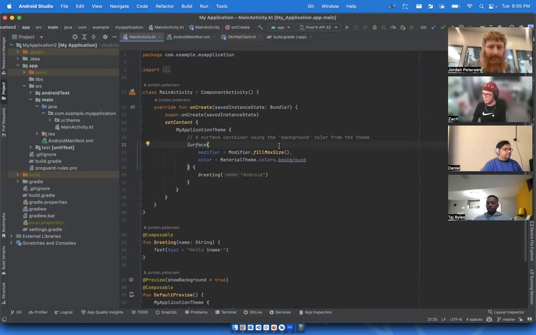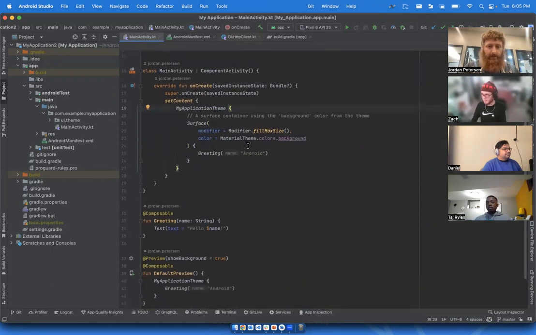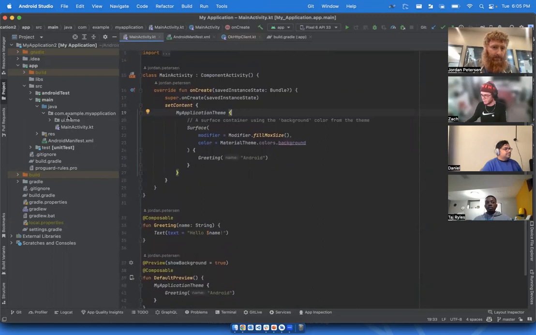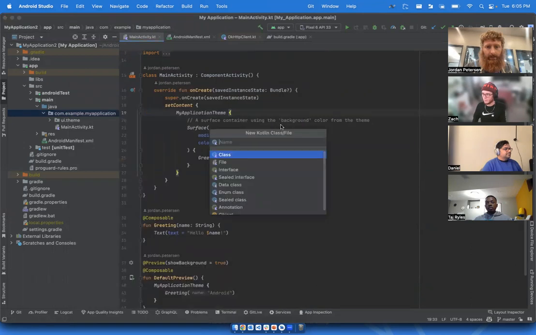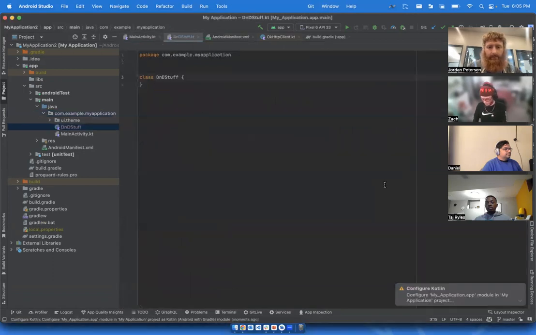But basically what I'm going to do here is use GitHub Copilot to build 95% of a simple Android app that uses that API. So we'll kind of start. I'm going to make a file and we'll call it D&D stuff. See if it works with D&D stuff, the DND 5E API. We'll see if GitHub can get that for us.